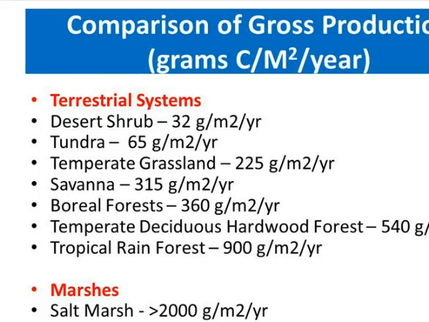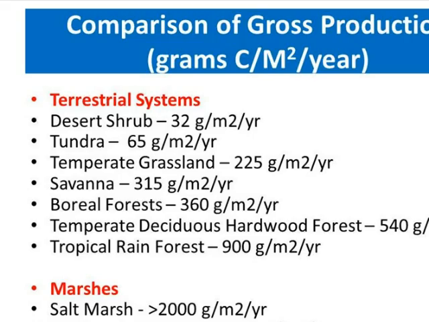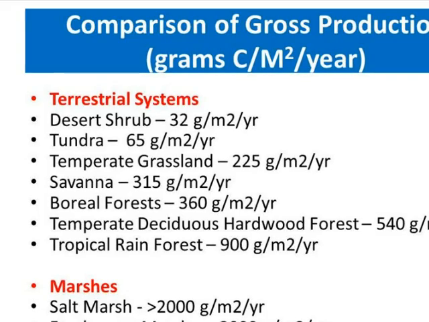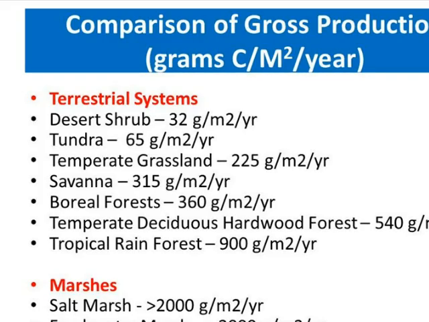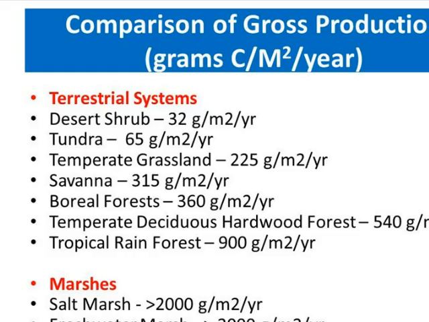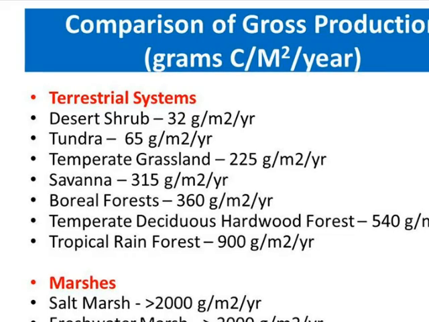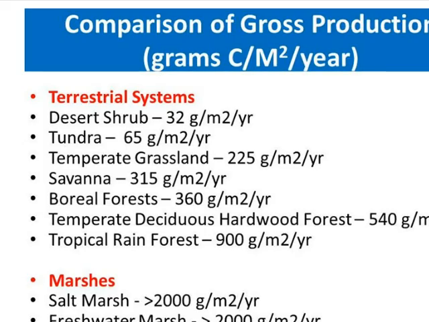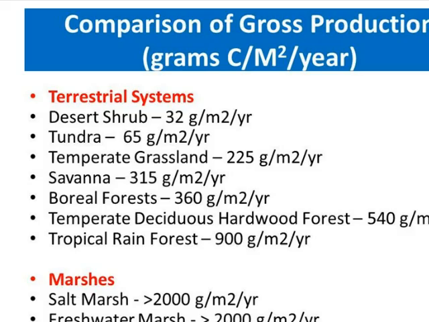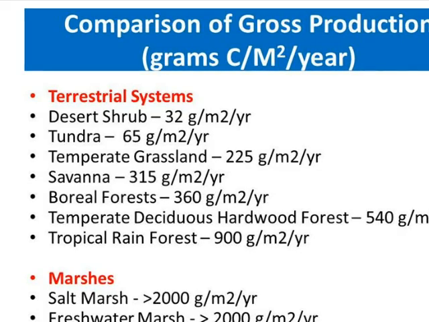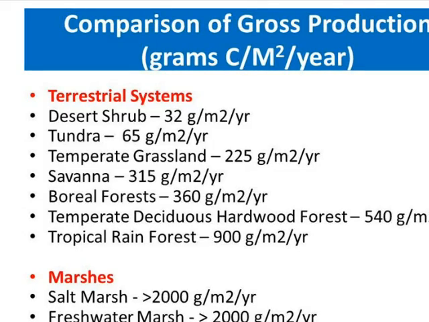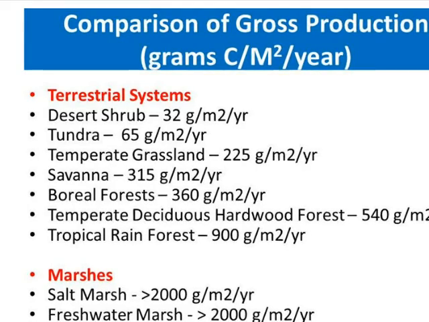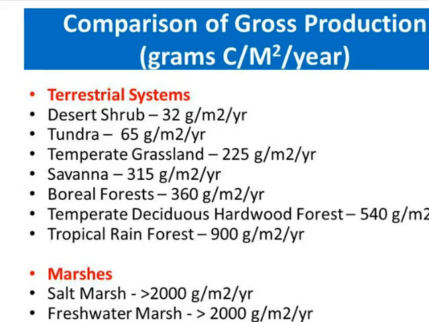The tundra, on the other hand, is about double that production, about 65 grams per square meter. The limiting factor here is temperature and sunlight, and obviously all of that carbon production is done in a very short time period, 6 to 8 weeks. But it's really the availability of sunlight and temperatures above freezing to sustain plant growth. Our third most productive community are the temperate grasslands and the savannas that we see in Africa, and the grasslands like the Great Plains here in the United States. They range from about 225 grams of carbon to 315 grams of carbon per square meter. And again, the limiting factors there are rainfall, because these areas can have wet and dry seasons, and the length of the growing season.